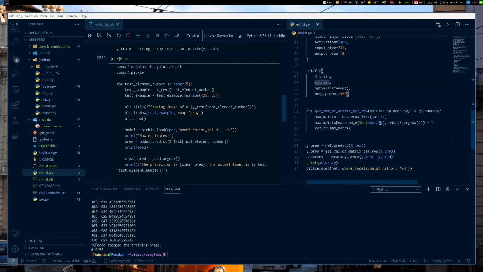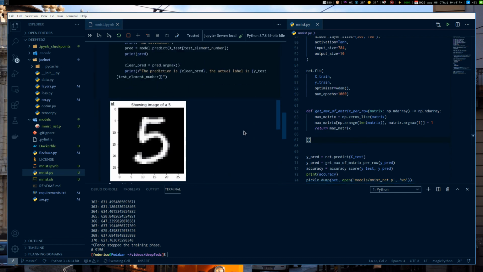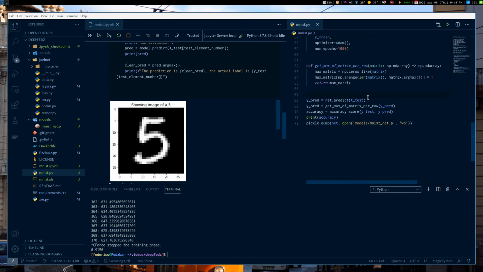Then we're fitting it to the training set, and then I'll show you an actual example here, the images. What this will do is spit out some decimals, not random obviously, and then what we do is we consider the highest output, the highest positive output, to be the right one.